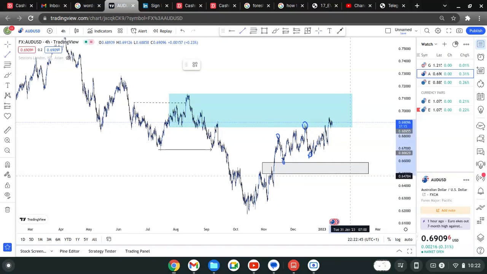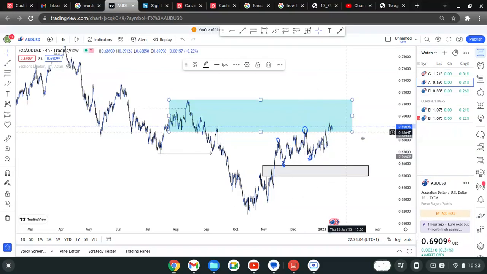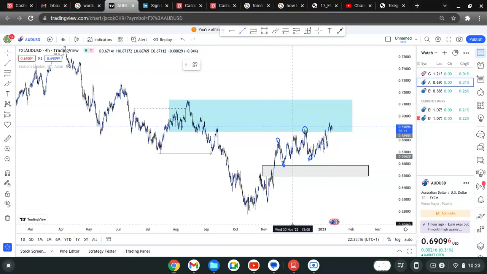I think it will take some time because this is the 4 hour time frame. It might take weeks before it actually happens. But that is why it's good to be patient and wait for those high probability setups, which come from the higher time frames, rather than be in the whole mess being liquidated by price. All right. So I hope that's enough to shed more light on supply and demand zones.